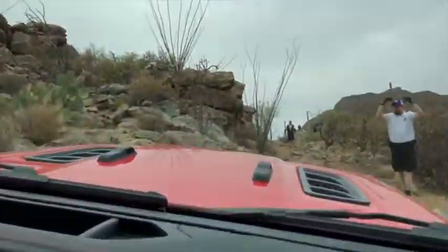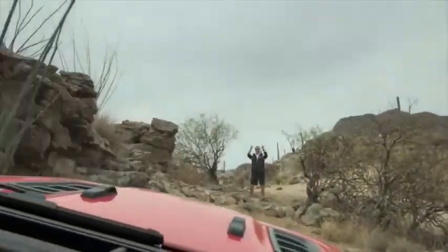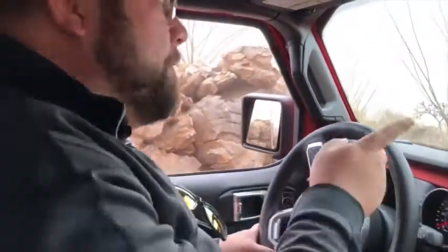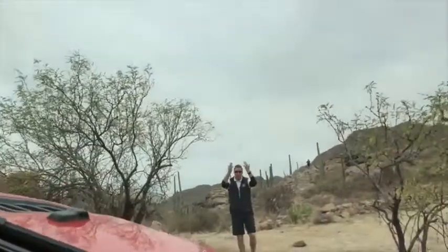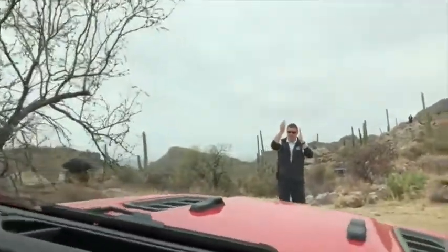So this part of the trail was inspired by the Rubicon Trail. We do a lot of our development on the trail. Beautiful. So the big thing is to go slow, right? Right here. So we just feather the throttle, keep your thumbs out, and you want to keep watching him give you the signs. Slow like that, right? So you keep the wheel sawed, nice and slow. Step down there. A little more, like that. See how he's directing us like that, and we're through.